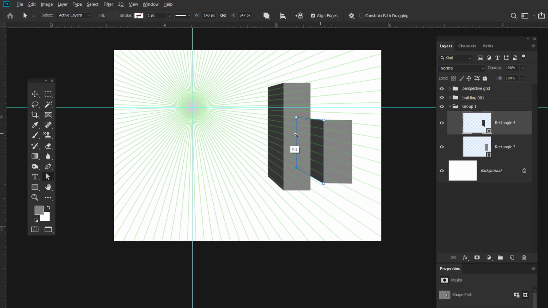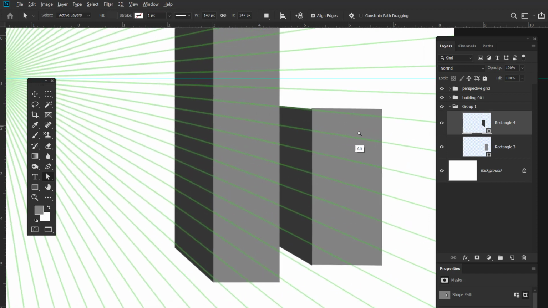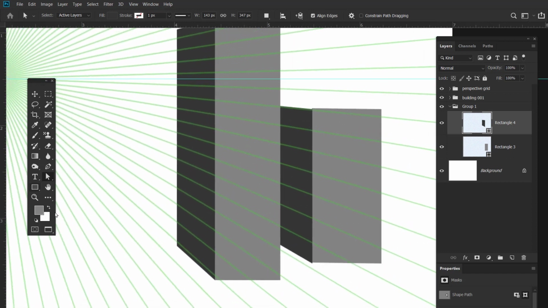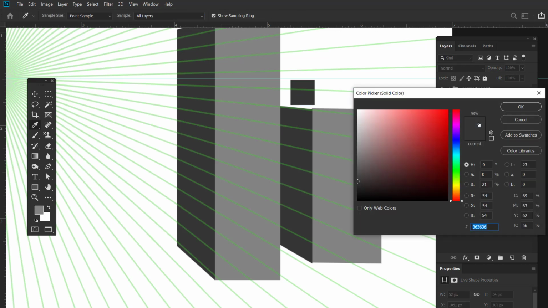All right, here's where it gets interesting. As you get below the horizon line, you're going to see some of that roof. It's going to be kind of tight up there, but you're going to see some of the roof. We're going to make that roof kind of a lighter gray. So I'm going to go over here, grab my rectangular tool, select it. I'm going to make it like yay big. I'm going to double click it, and I'm going to choose a brighter gray like so.